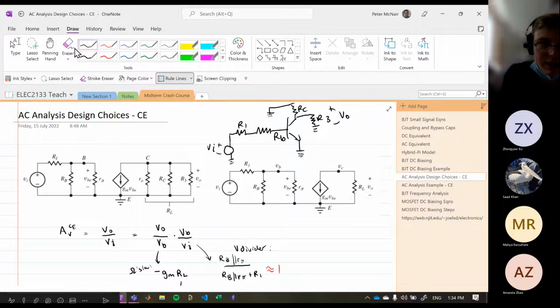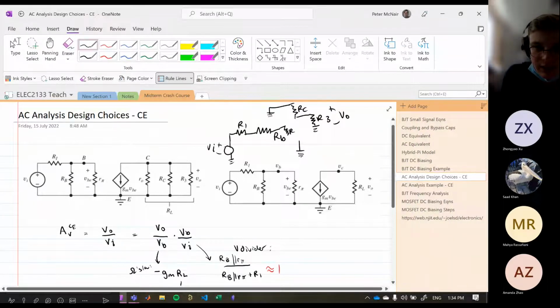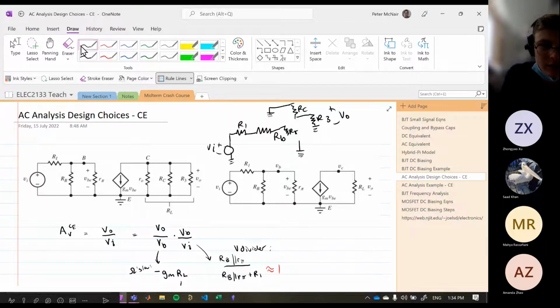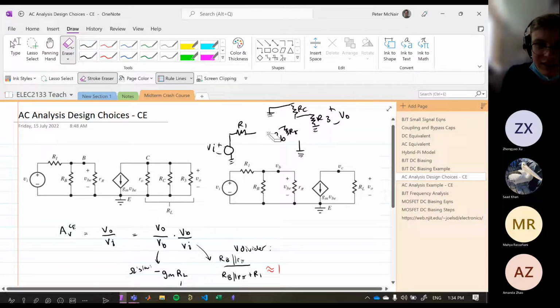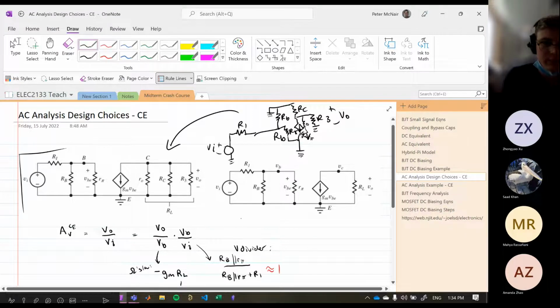Then we're going to replace our transistor with its equivalent model. That looks like R pi. Sorry, I think this RB was connected to ground. Yeah, so this was biased to VCC. That's how it would have been biased. And then we have our GM V pi, and then R0 as well. Sorry, this is so messy. And they all get connected up to ground. Then if we take this, neaten it up, we get to this circuit.